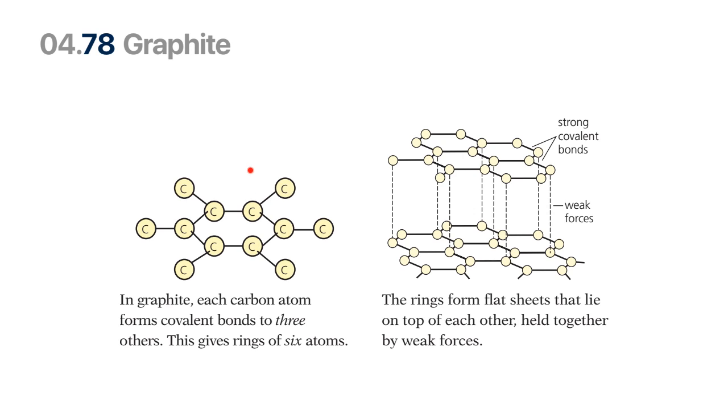What happens to the last bond? Well, nothing. And each electron is unbonded for each of these carbons. Each of these carbons has 1 electron free, and it's free to move around. So what does that mean? An electron is free to move around? Well, it means that that substance can conduct electricity. So graphite is one non-metal that can conduct electricity very easily, right?